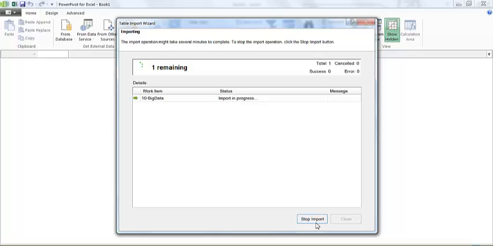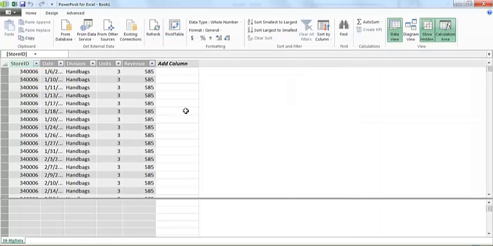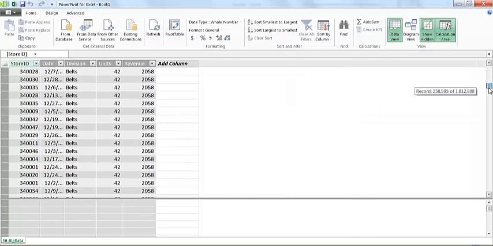Once we do get it imported, we're going to look at some formatting, and then we're going to add in some additional Excel data as well. So it should be getting close to being finished. You can see we've now successfully imported all of the rows, and there it is. You can see that we now have our data.